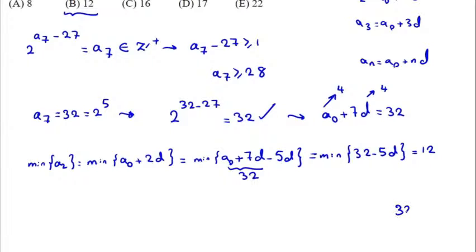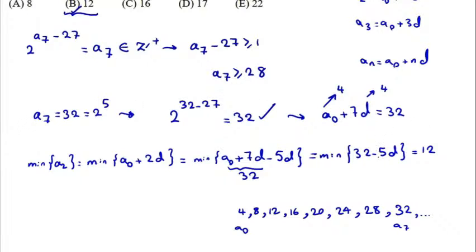And if we check, A7 will be 32. The D is 4. So, the previous one is 28. And it starts from 4. Let's check 24, 20, 16, 12, 8, 4. 4 is A0, 1, 2, 3, 4, 5, 6, 7. And it's satisfied. A0 is this. Okay. If you want to, for example, check a smaller number, we understand that the answer is B.